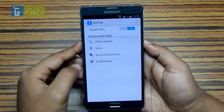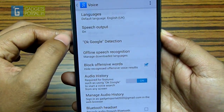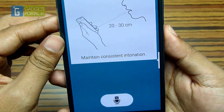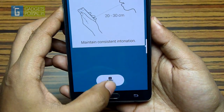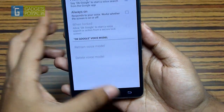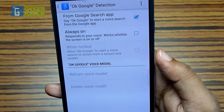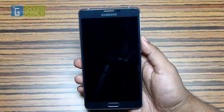Just go to the Google Voice settings and here you will find this "Okay Google" detection. Check the always on option, and you also have to calibrate your speech detection by saying "Okay Google" 4 times. The next option here enables Google Now on the lock screen. The voice detection also works when your phone is password locked.